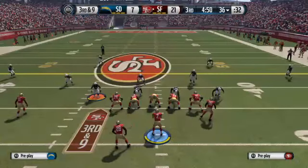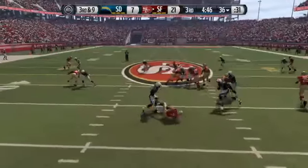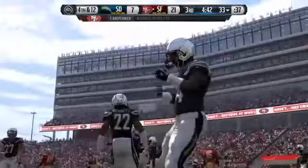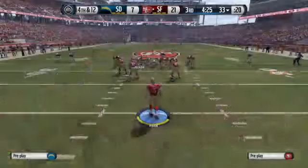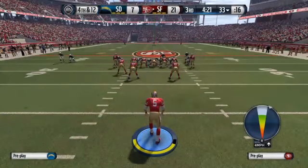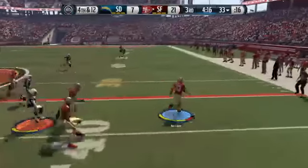They're going to the hurry. The 49ers snap it at the 36. That's a good tackle, and that's a quick three and out. The 49ers trying to catch the defense by surprise here on third and long. They go with the run, and sometimes those runs on third and long work, and you can pick up a first down. But that time the defense is ready. They tried it, and it didn't work.